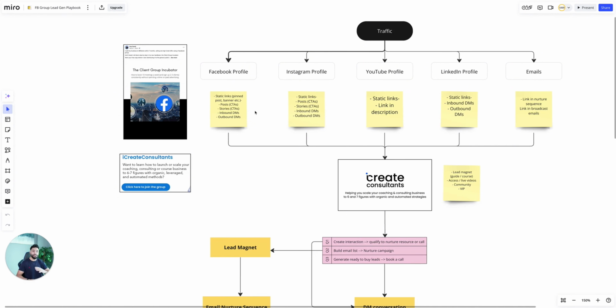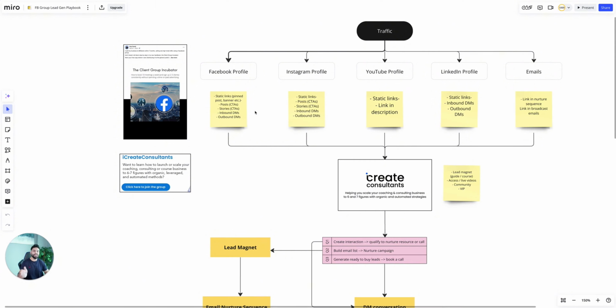And so the first thing to ask before we even jump into what we have on the screen here, which I know you're probably already checking out, is why would somebody want to join your Facebook group? Why? What's the reason? Why would they want to join your group? And you want to think about WIIFM. What's in it for me? Nobody's just going to join your group because you say, hey, join my group, or just because you ask them nicely. People have to know what's in it for them.